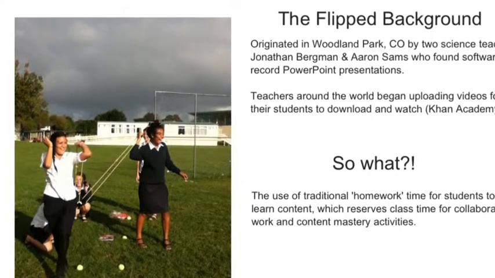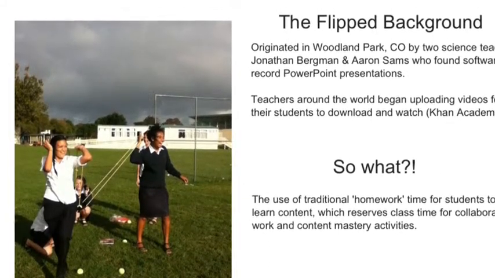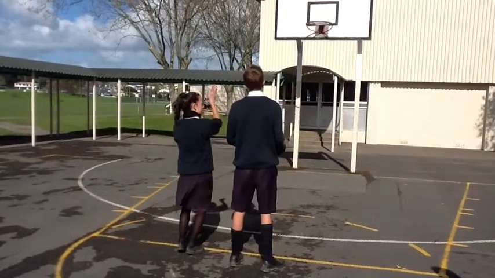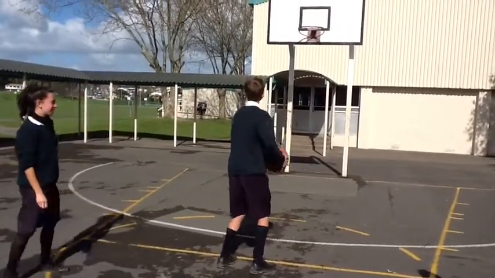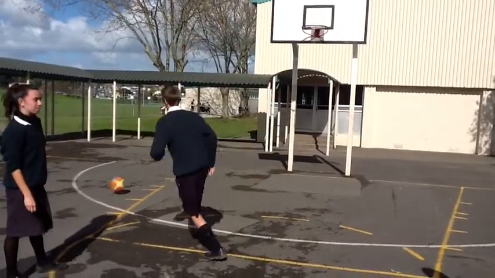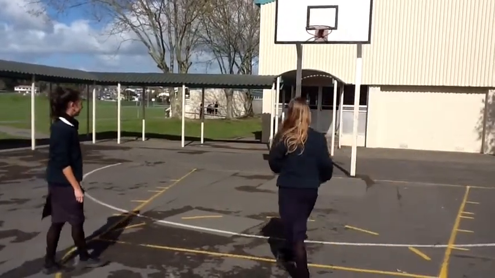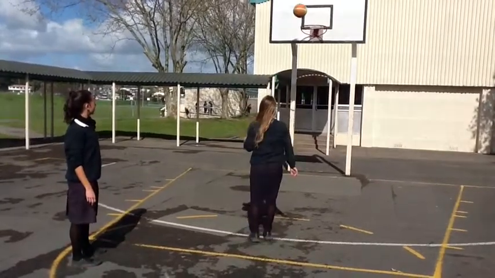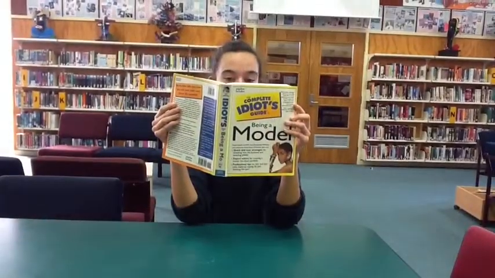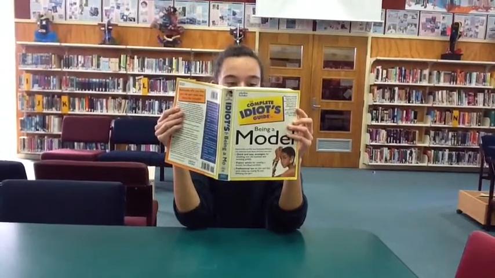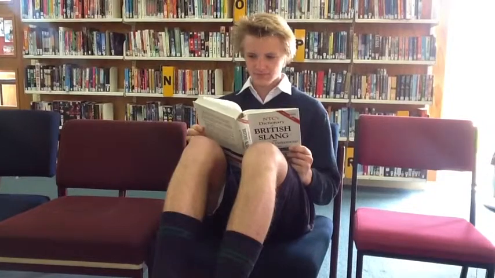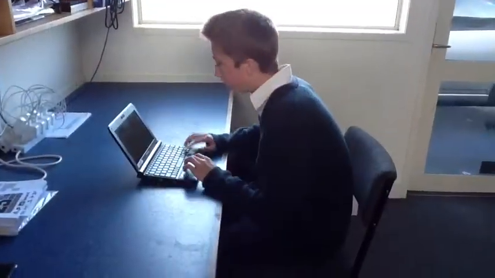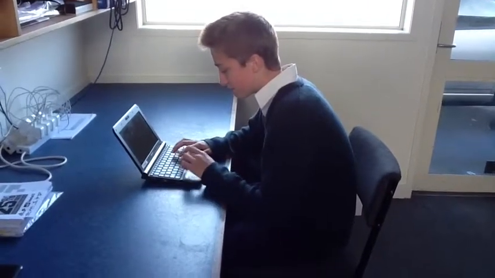So how can I flip a classroom, you ask? Well, let me show you. Students learn through the use of personalised videos that could involve student work or teacher guidance. These can be used to learn equations, facts or knowledge, but are recommended to be between 5 and 7 minutes to maintain student concentration. Another way is to set readings linked to the classroom content. This maximises learning time within the classroom and provides enhanced application time. And finally, allowing students to utilise their own devices encourages their personal engagement and autonomy.